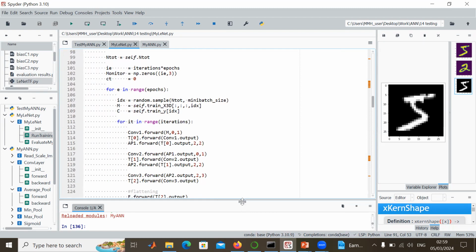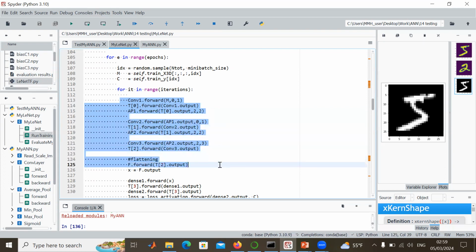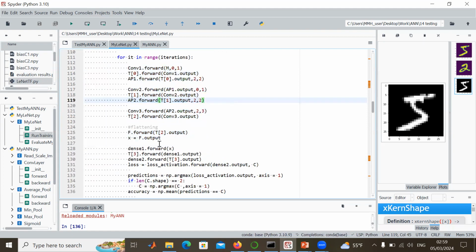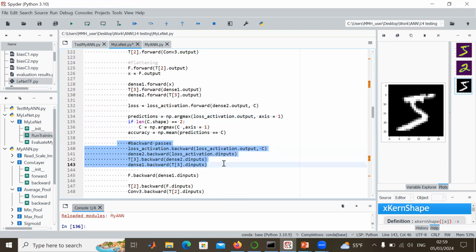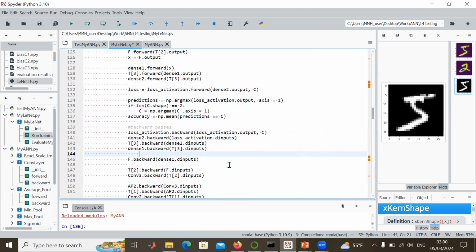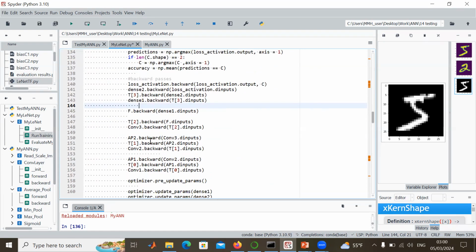So let me first of all start with the inner part. So we call the convolution layers, the activation functions and the pooling layer according to the paper in the LeNet. And then we have the entire forward part. And after the forward part, we calculate, of course, the predictions and the loss. So that's what we do here. And then we also can calculate the accuracy. And of course, we just do the whole thing backward. So that's really something you can do now with your network. So we just go backwards.